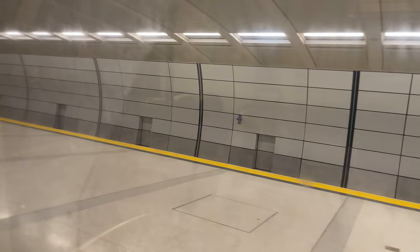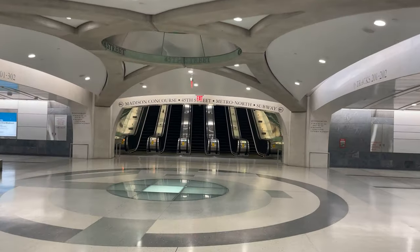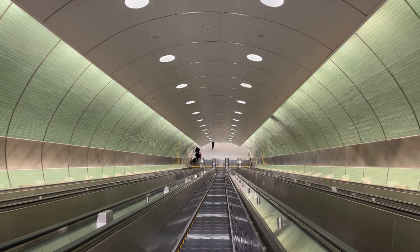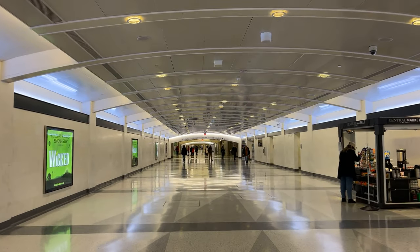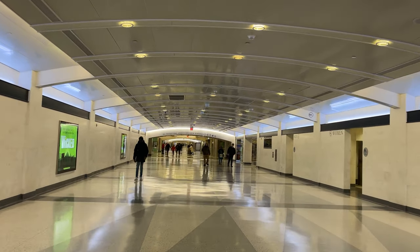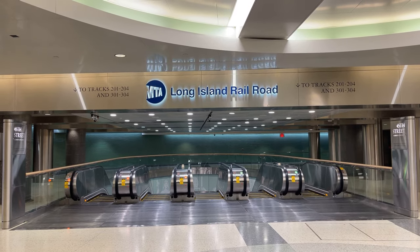The doors open, and we can head downstairs to make our way up to the Madison Concourse and on to Grand Central Terminal. A rather long ride up the escalators brings us into Grand Central Madison, the LIRR's beautiful new station. This new facility is amazing. The elegant granite of Grand Central proper continues on in this new station, and it's made all the better by the great lighting. Overall, the station is a huge step forward for rail travel in NYC.